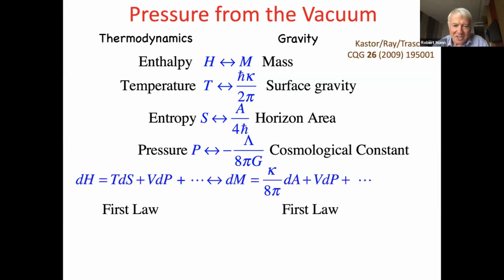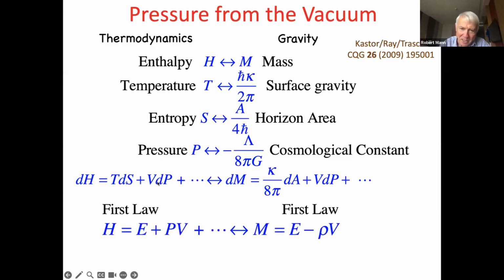And so there is now a full correspondence with the first law of thermodynamics, where the change in enthalpy is the heat term, TdS, plus volume times the change in pressure, plus work terms. In standard black hole thermodynamics, formulated 50 years ago, this VdP term was absent. But once we include this, we see that in fact it should be there in black hole thermodynamics. This correspondence was developed in this paper by Kastor, Ray, and Traschen.